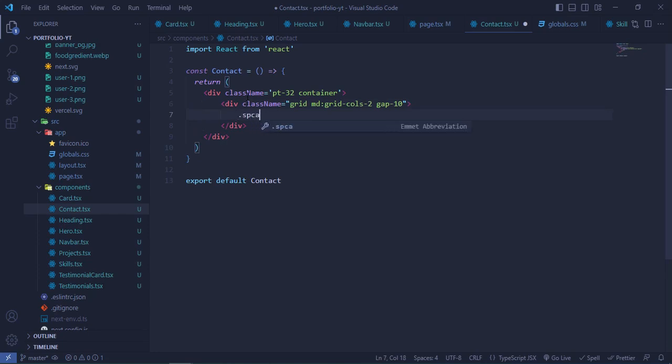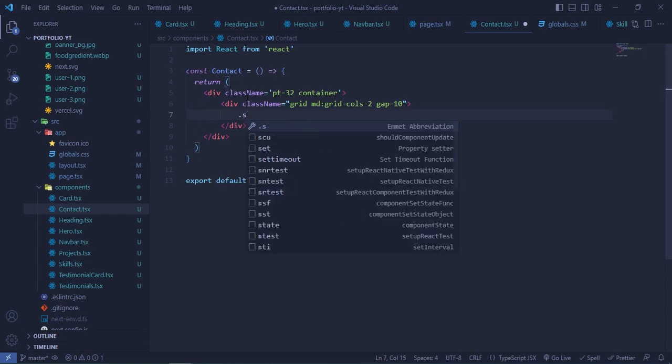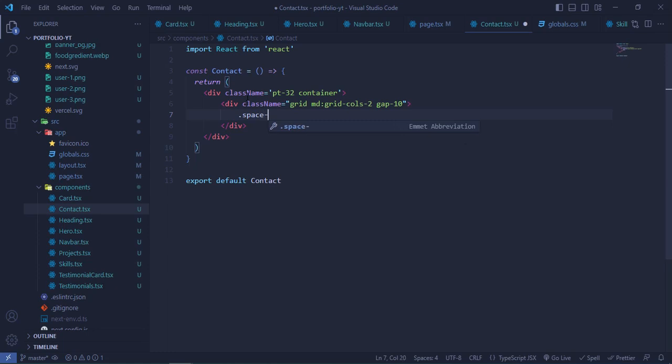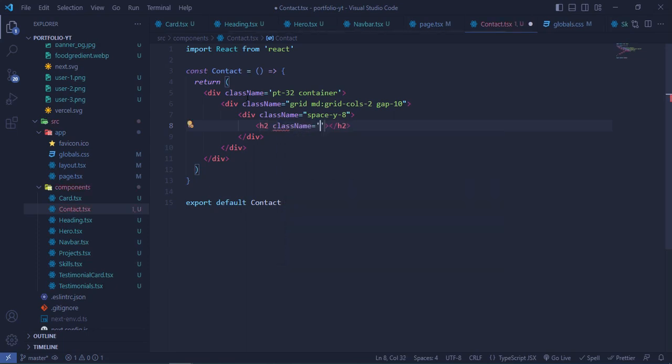Okay, so let's do a space y 8, and then we will take h2 and we will take a class name text 5xl, get in touch.